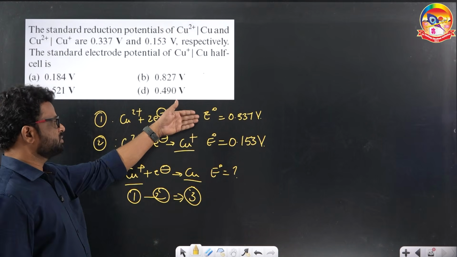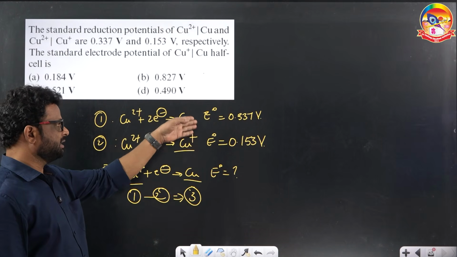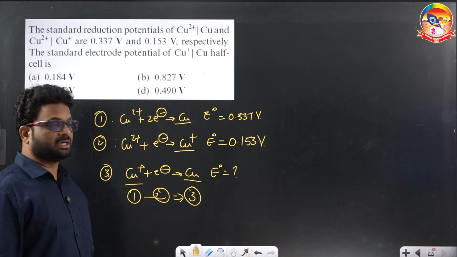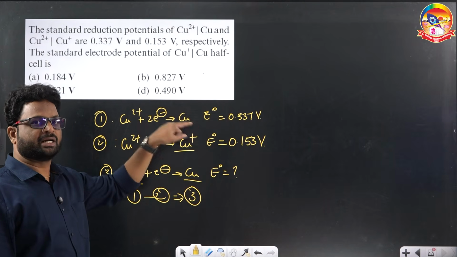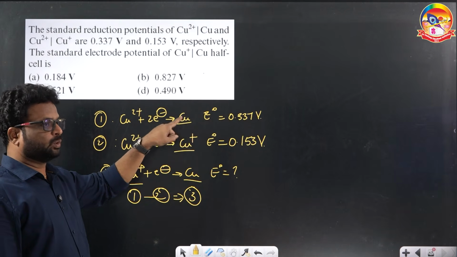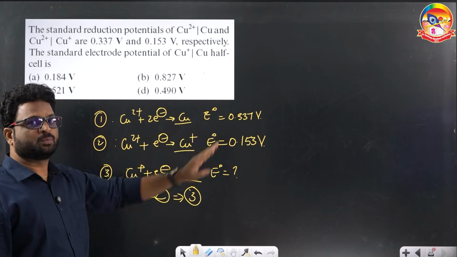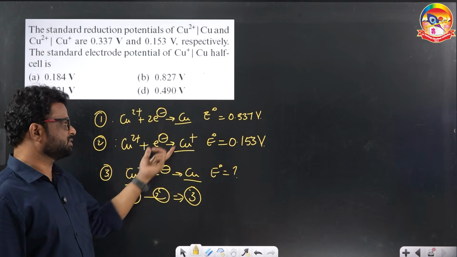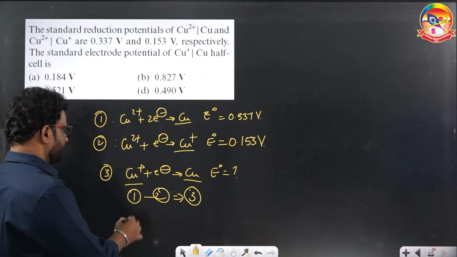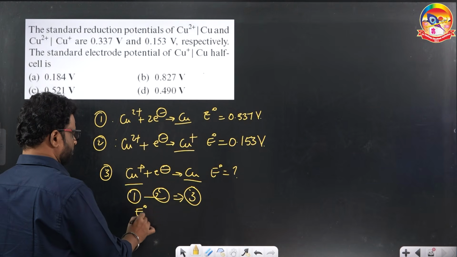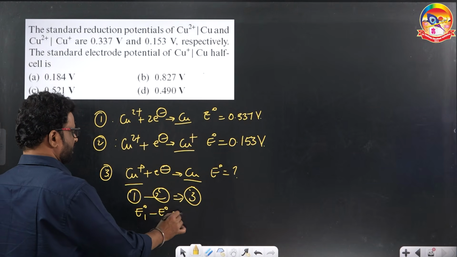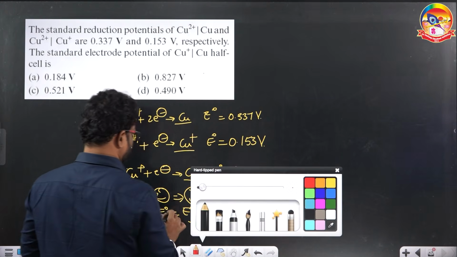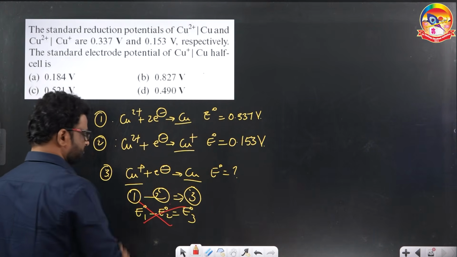And if values of E0 are taken, you should not directly take them in the same order to get E0 of the third equation, because they are intensive properties, they are not additive. But what is additive? The corresponding extensive properties are additive. That means delta G0 corresponding to each of the equations can be taken in this way. You should not take E01 minus E02 as E03. This is a blunder. This should not be used.